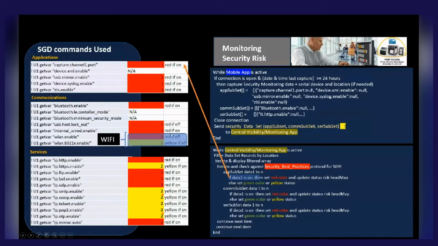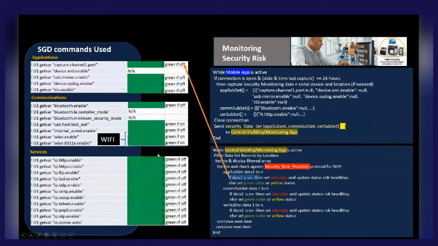So I'm going to move this to be just working in Wi-Fi. I'm going to run my algorithms, and something like this will be happening. So I'm going to be turning off all of the application settings that need to be off. I'm going to be turning off all of the communications ports that need to be off, with the exception of the Wi-Fi. So the Wi-Fi will be the only one that has to be on. Then I'm going to be turning off all of the services that need to be off as well. So you can implement this with the same kind of settings for network configuration or Bluetooth configuration. So if you're working with Bluetooth configuration, Bluetooth will be the only port that needs to be open.